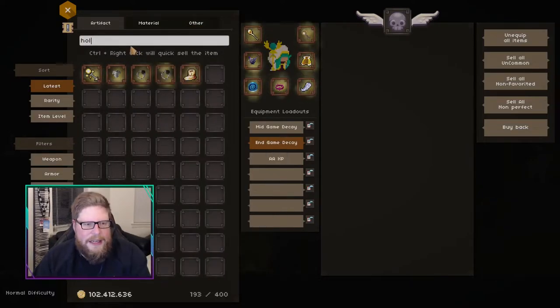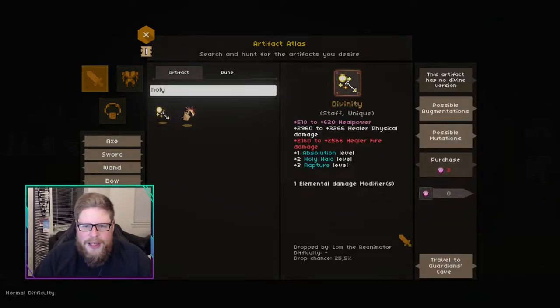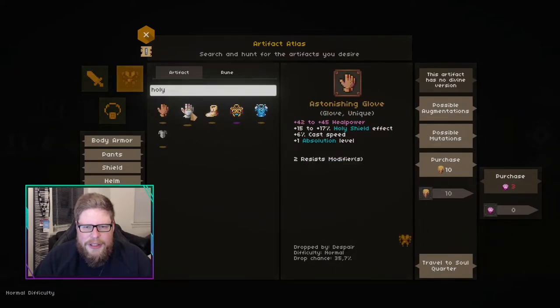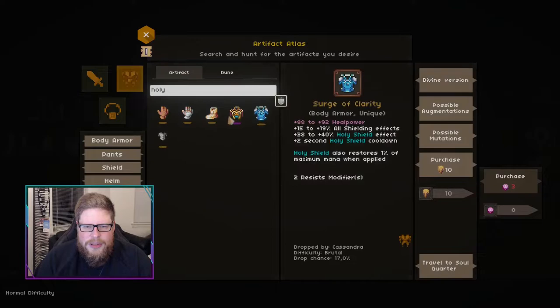I don't have that item. Let's go to the Atlas. I might just not have a Holy... what was it called? Oh, it's called Divine Holy Flame. Maybe this is the one. I could be wrong. There's something called Holy here as well. Holy Wool, Holy Steel.